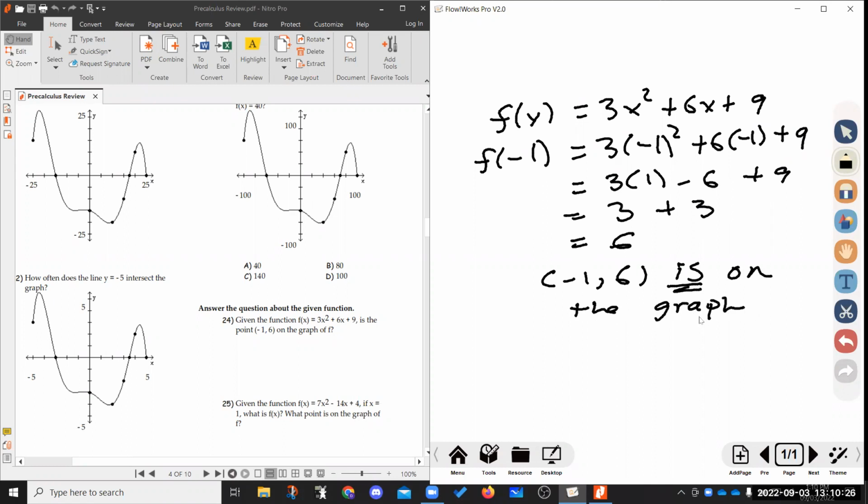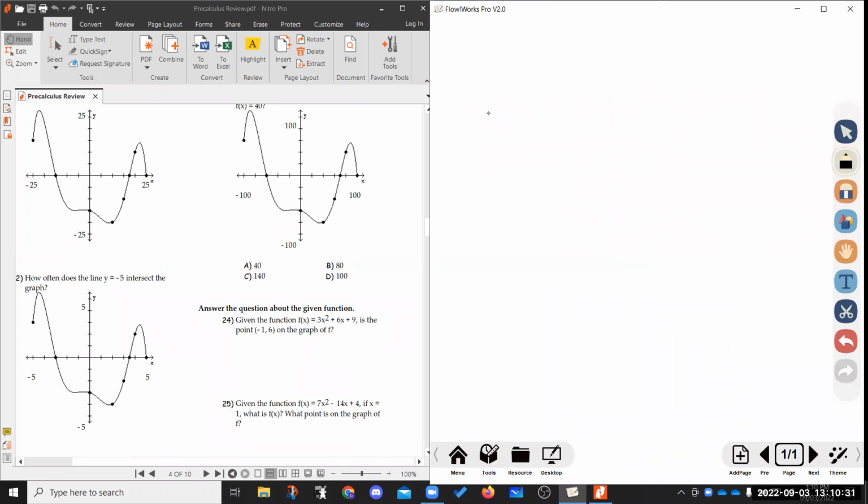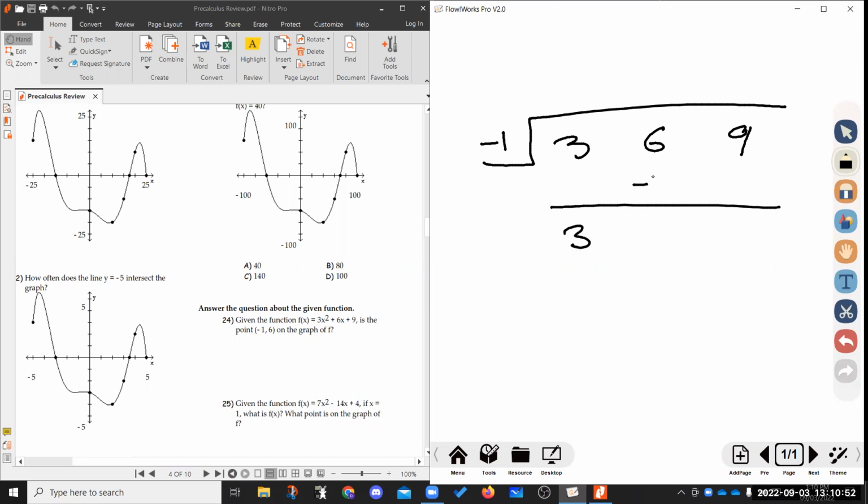We can also evaluate functions with what we call synthetic division. So if I have -1 as the x value that I want to evaluate it at, I'm just going to write down the coefficients, all the coefficients, even if there's coefficients of 0. I don't want to skip any powers of x. I'm going to bring down, then multiply and add, and multiply and add. And this right here is my function value. And I was interested, was f of -1 equal to 6? And it was.